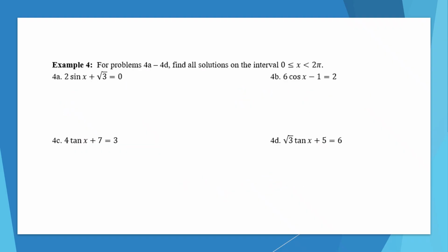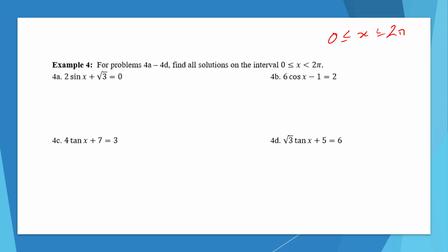All right, now number 4, this is going to be something new where we now are asked to find all solutions, but only over a specific interval. Typically, it will be from 0 to 2 pi, but you could see from 0 to pi. I've seen from 0 to pi over 2 on exams before. So just make sure you really look to see if there are domain restrictions. With domain restrictions, it's going to be a limited number of angles. So we're not going to have to add that plus 2 pi k or plus pi k for tangent on these questions. Here, you're always going to start by trying to isolate this trig function.